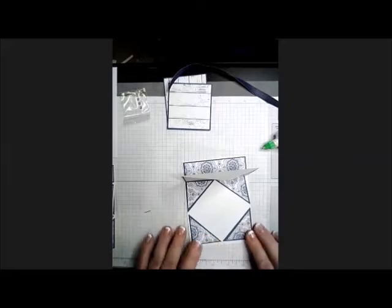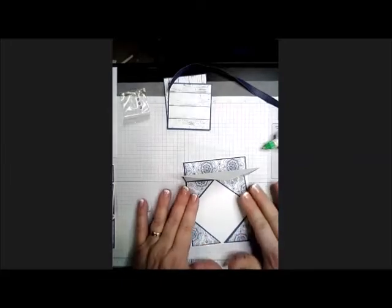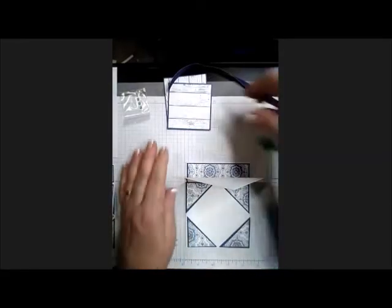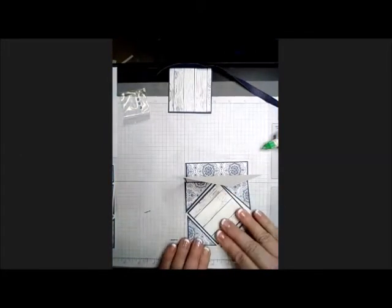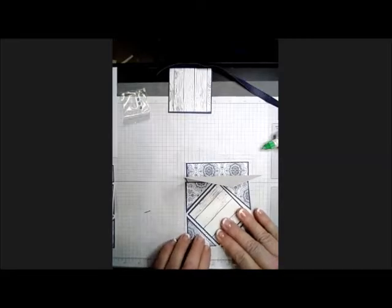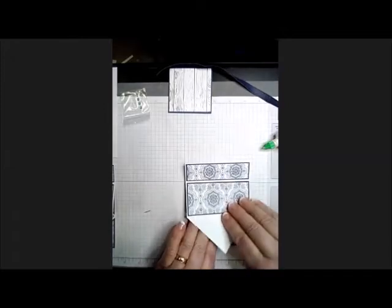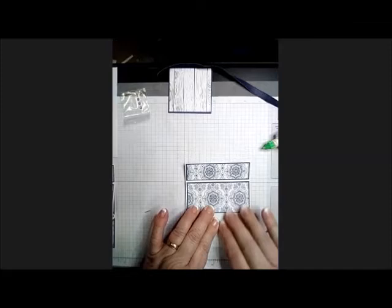Anyway, I've got a medallion edge on the outside of each of them there. All right, so the deal is that you're going to put this in with a small border around, but it needs to be invisible when you close this flap down. Hey, so it looks like I did pretty good there.